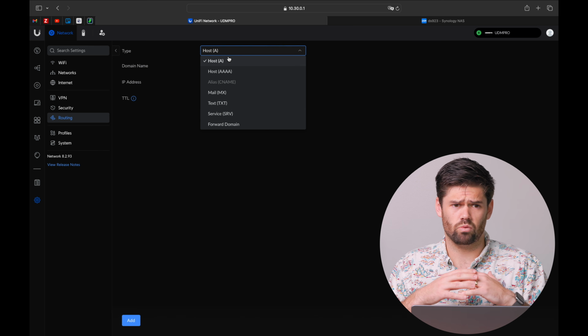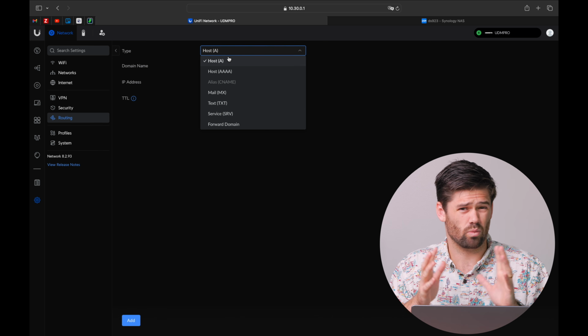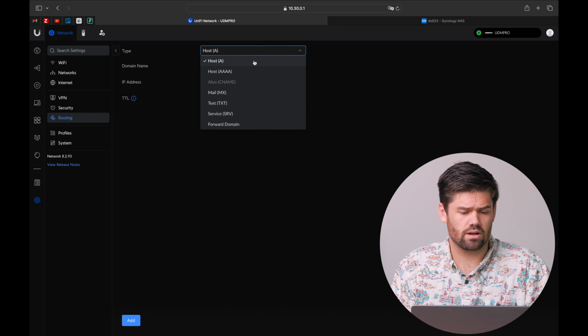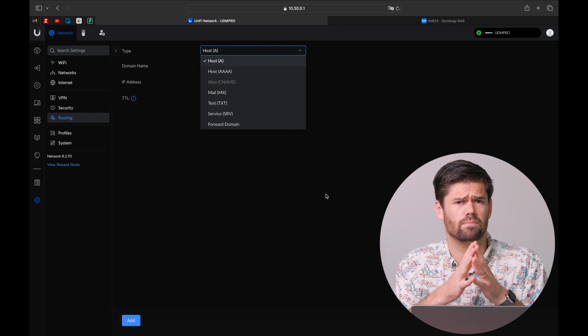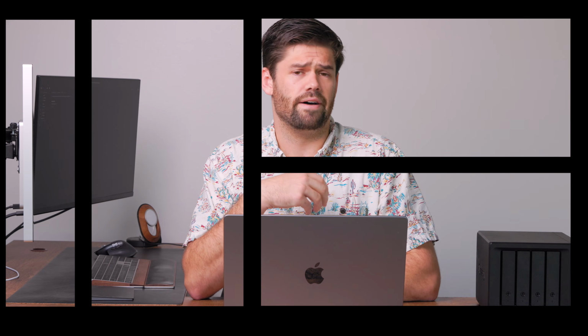But for me personally, when I'm running DNS servers, I normally use, well, 3 things: A records, CNAMEs, and forwarding domains, specifically whenever I'm talking about local DNS servers. Obviously, I've got a domain, I've got 2 domains. I'm using TXT records, mail records, everything like that. But for a local DNS server where you're really resolving stuff internally, those are the 3 ones that I use by far the most, as well as pointers, which are used for reverse DNS lookups.